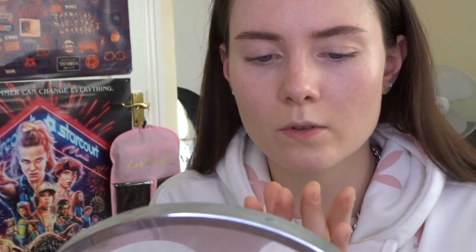Calm down. I absolutely adore these, the Daniel Sandler watercolour blushes. So good. This is the shade Flush. It's like a baby pink. I just add one drop onto my finger. It's literally water, like a water texture, and it just adds the most beautiful glow to the cheeks. That really looks natural and it's super quick. You don't have to blend it quite as much as like a cream blush.